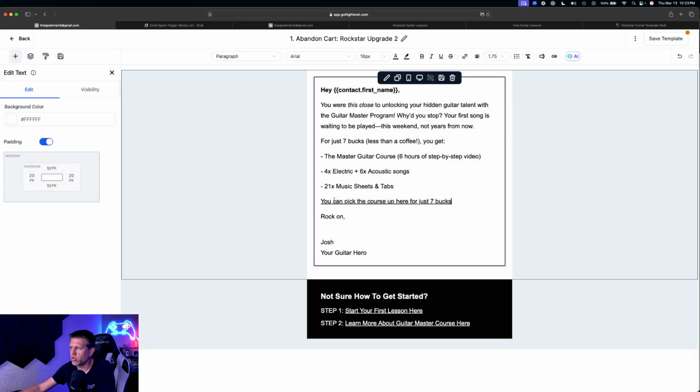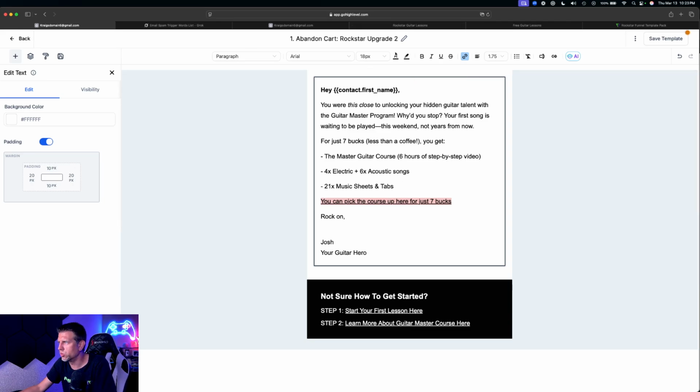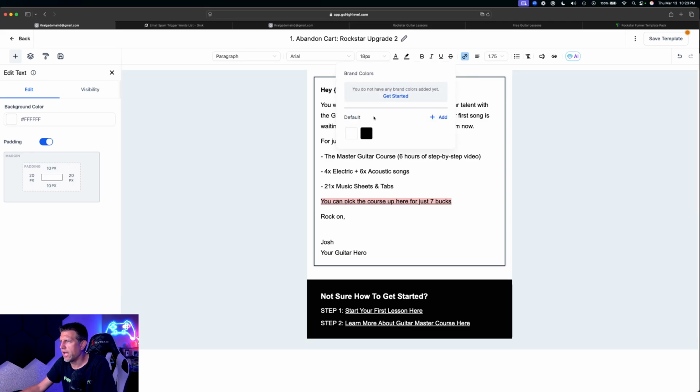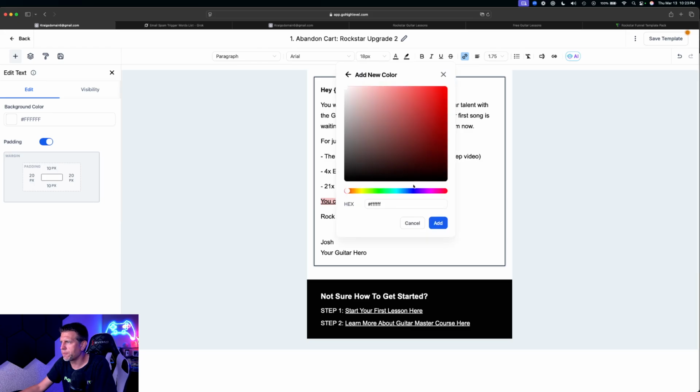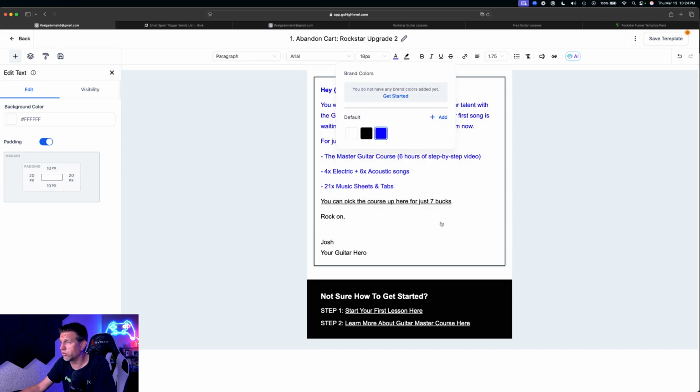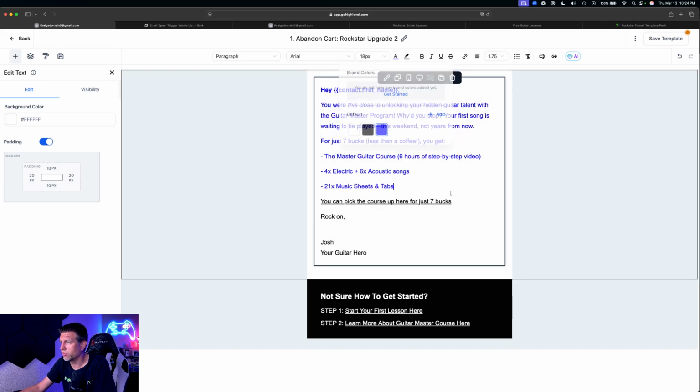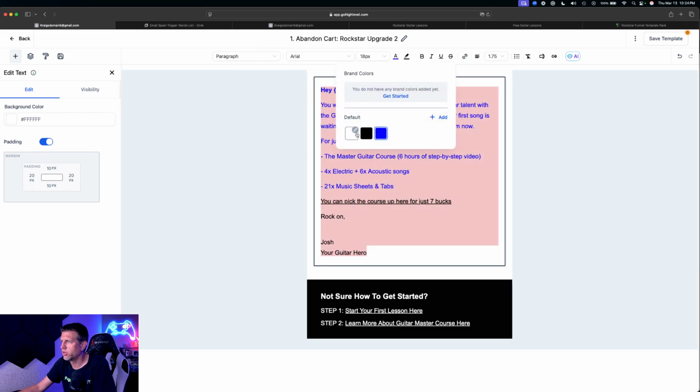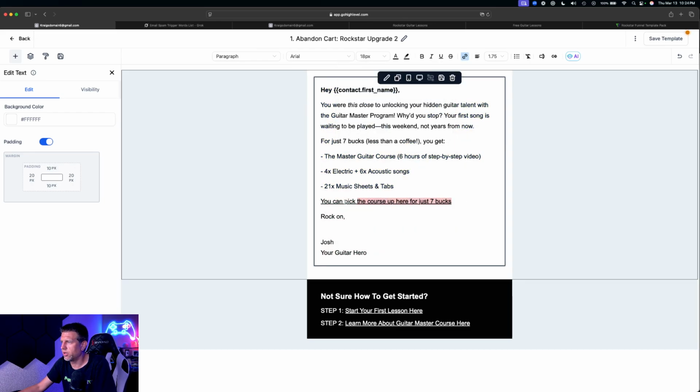One last thing. You'll notice how this is not a blue link. I don't know why they don't default to that. Same thing with their communities. You can't even change it in the community to a blue link. You want that to be blue. So come up to the little A thing and add a new color, and just any blue works. Just make it blue, okay? Make it blue. Do not make it any other color. Make it blue, okay? I'm just telling you. So highlight. Oh, goodness. Black. Blue.